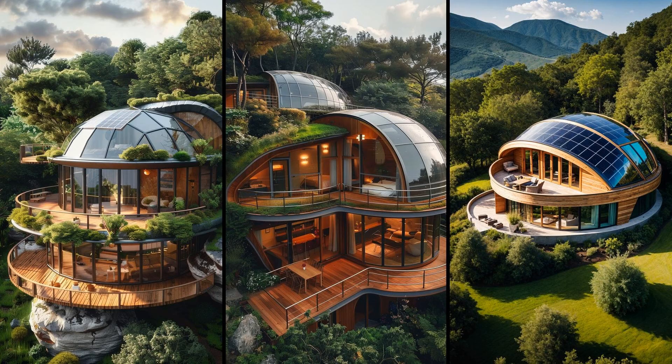Consider a dome house with solar panels and a wraparound wooden deck. It's not just space efficient, but energy efficient too. By using renewable energy, you can reduce electricity bills. Imagine the tranquility of stepping out onto your deck, being surrounded by sustainability. Dome houses offer excellent insulation, cutting down on heating costs. The wooden deck provides rustic charm, while giving you space to enjoy the outdoors. Although assembly may take time, the benefits of an eco-friendly home hugely outweigh the initial effort.